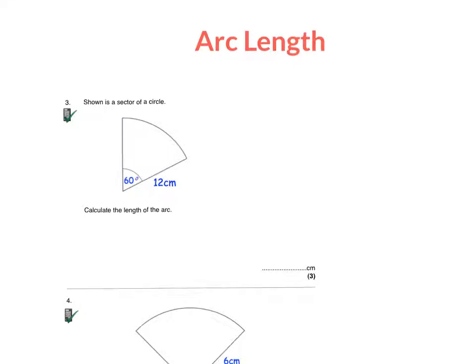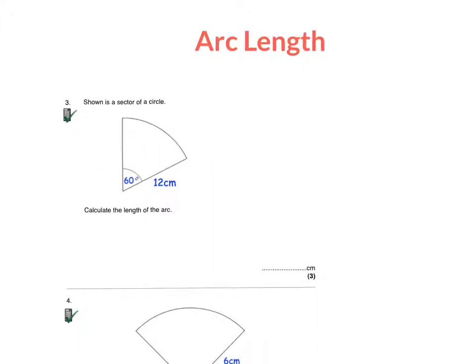Hi guys, today we're going to be doing arc length. So the arc is just this little curvy bit of the sector. It's similar to what we were doing yesterday, but yesterday we were doing it with quarter circles, semicircles, and 3/4 of a circle. This time we're going to be doing it with slightly more awkward angles.